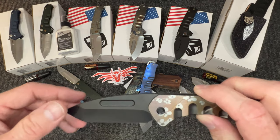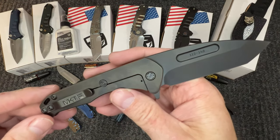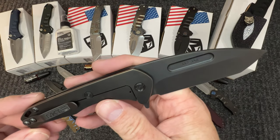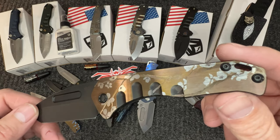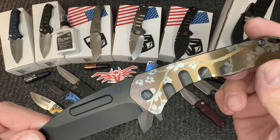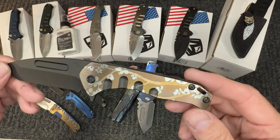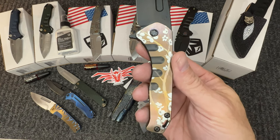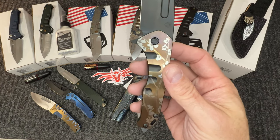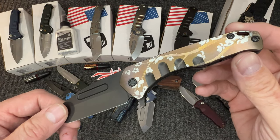We still have the Cherry Blossom — I don't know why, guys. Please leave comments below as to why this knife hasn't moved yet. It's a gorgeous knife; the cherry blossom pattern is just so well done. Absolutely a fine knife for a man or woman — this is the Praetorian Slim, by the way. Just a great knife.